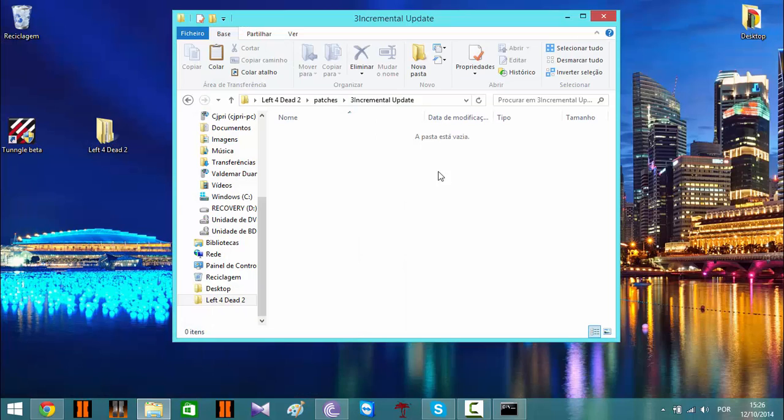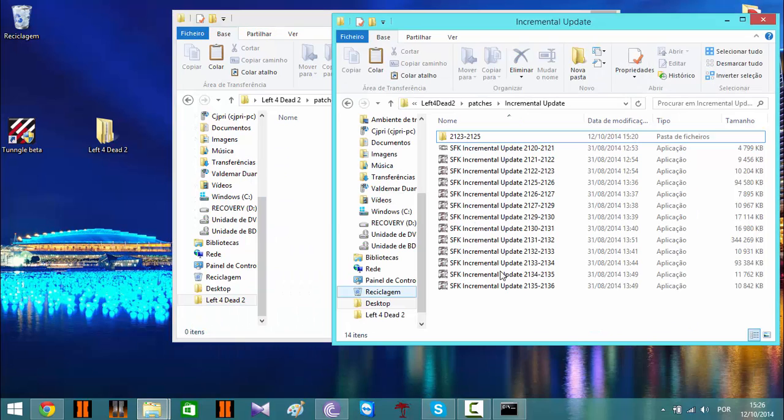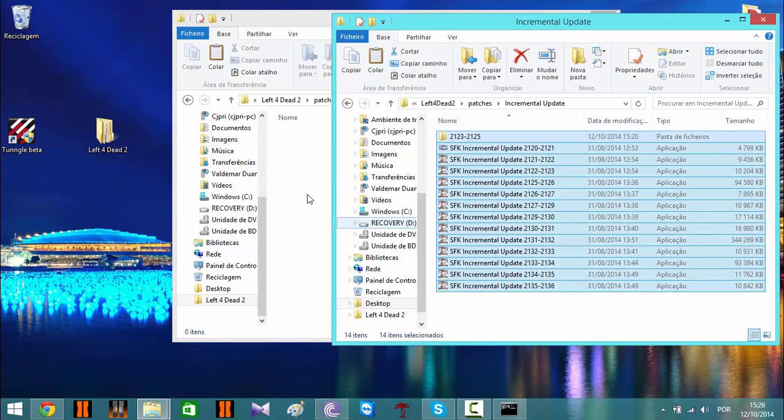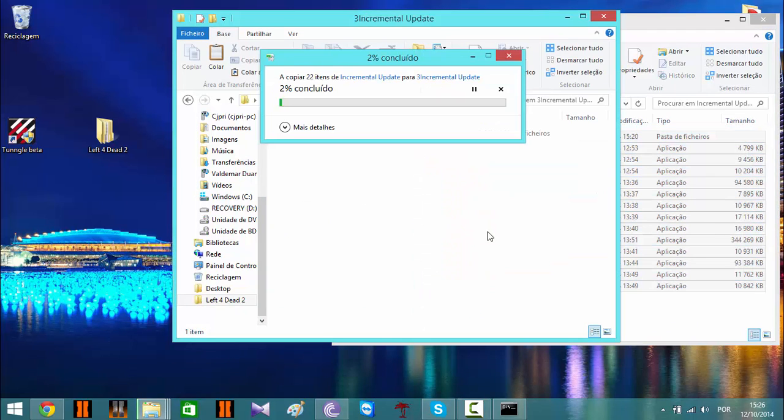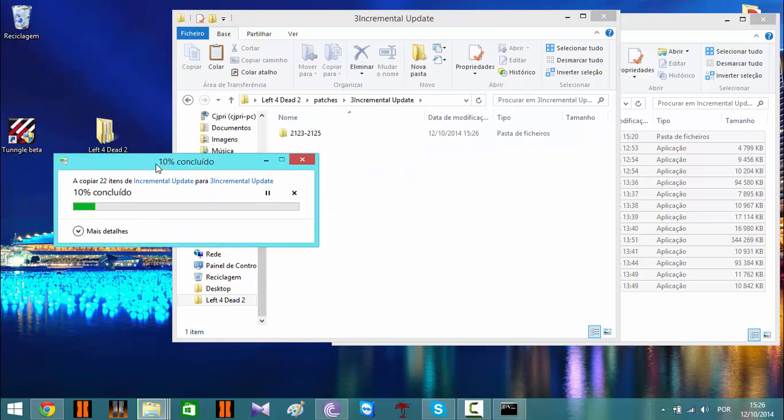When you are going to download, I think that the patch is 2.1.3.5, you will have to create a folder, because in the incremental update there are like 8 parts to download. So guys, since we already have it, we don't need to download, but we are going to show you, and we are going to get those patches that we already downloaded days ago. So just wait, so we can show you.